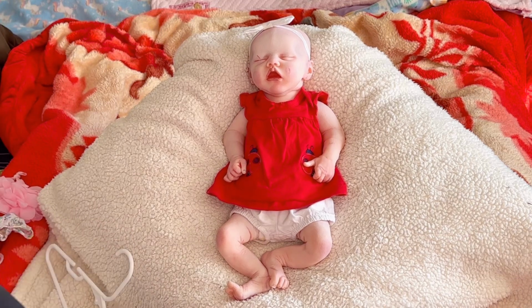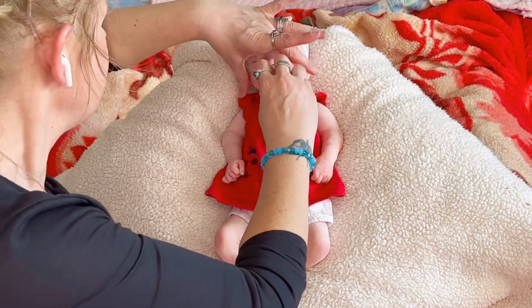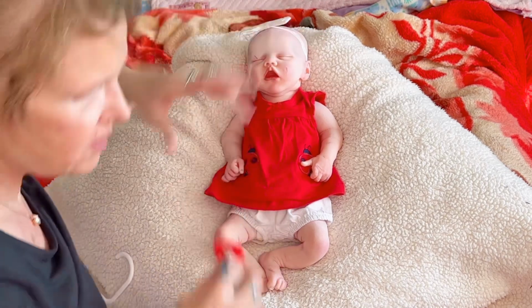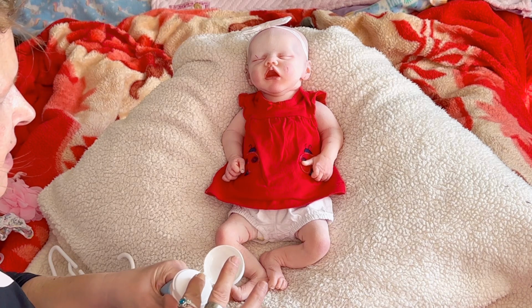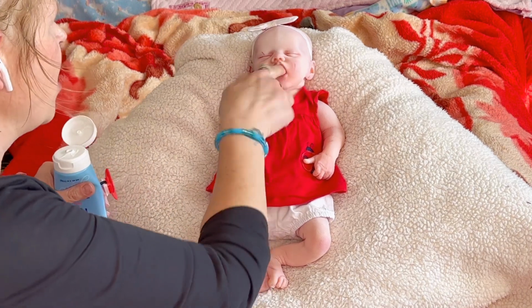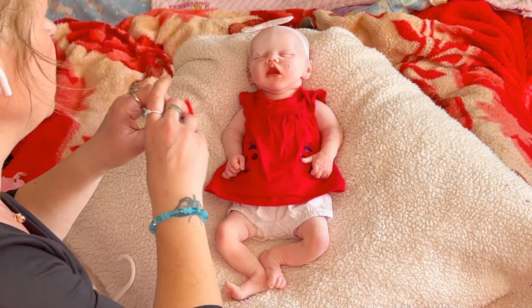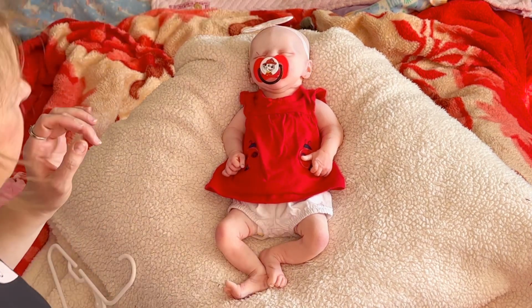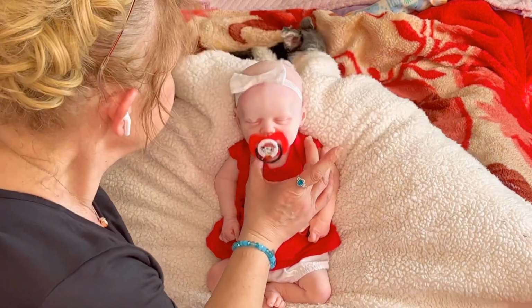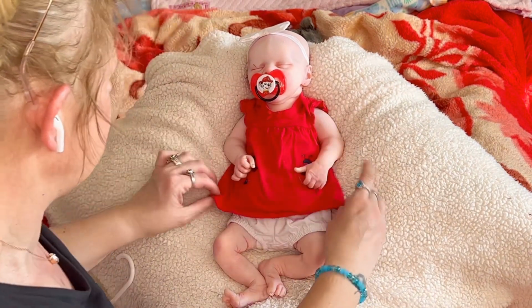So let me get the KY. And we'll give her back her nook because this, oh, needs a little bit of mouth. She does have a great, nice open mouth, but still, to let it slide in easier, I like to do the KY in the mouth too. She does have a pretty deep mouth. She can pretty much take all nooks, but some of them don't go all the way back. So that's why I like to have it so it slides in easier for her.